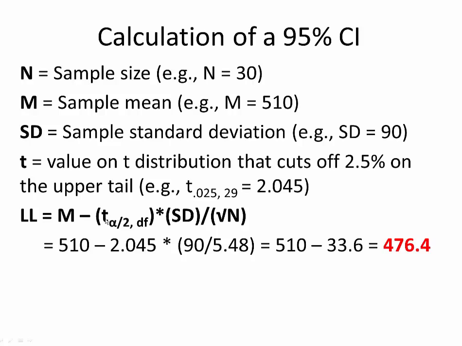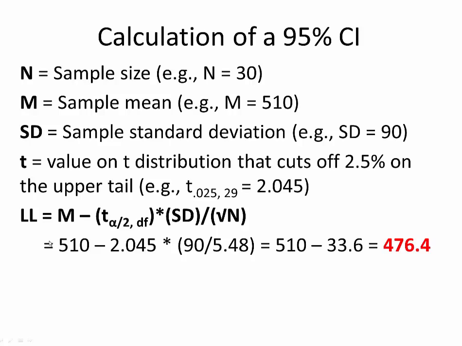And then the t-value. This symbol represents the alpha level. Alpha 0.05 is a standard level. Alpha divided by 2 refers to this being a two-tail test that cuts off 2.5% on each tail. The degrees of freedom are associated with the estimate of the standard deviation. With a sample of 30, the degrees of freedom on the sample standard deviation would be 29. So we take the standard error of the mean and multiply it by the t to get the likely error. That is, how much above or below the mean we might be likely to observe.